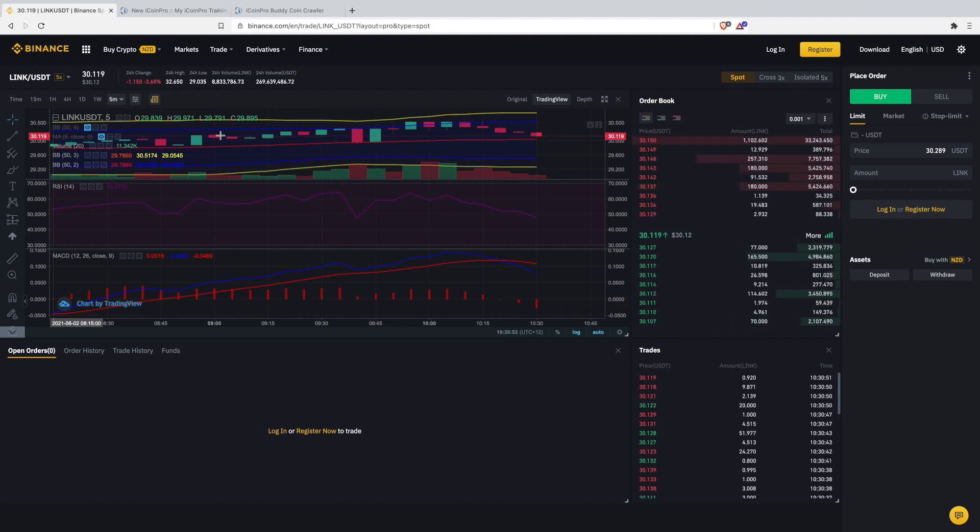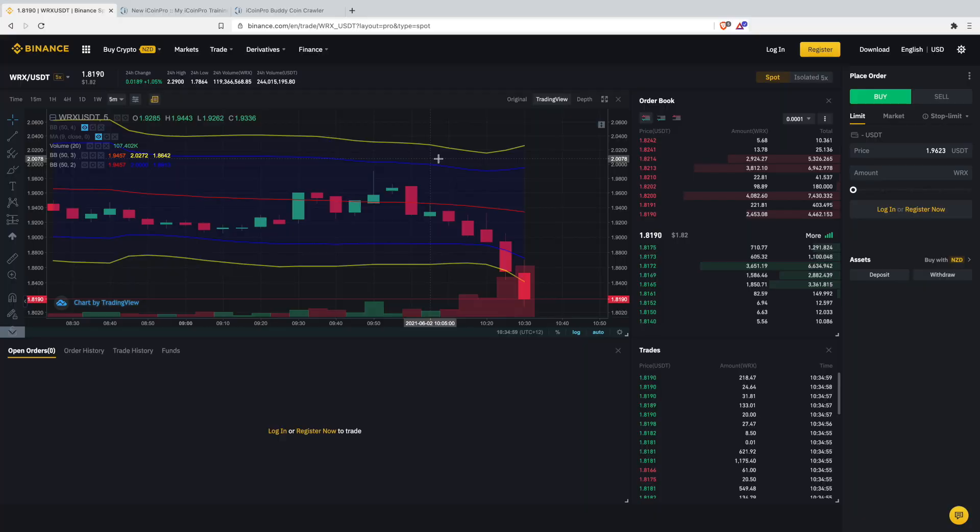Now we're looking at Chainlink — the other coin I'm watching. As you can see on the five-minute, it's starting to downtrend. You can see Chainlink did the same uptrend as Doge and now it's starting to go down. On the five-minute, once it spikes the SMA it's going to a lower price range — and I actually like when this happens because the price is going to start going down. You're waiting for it to hit its lowest peak, especially near that lower Bollinger Band or below it, and then it's time to go in and make some money.